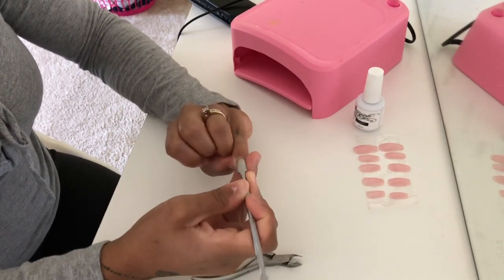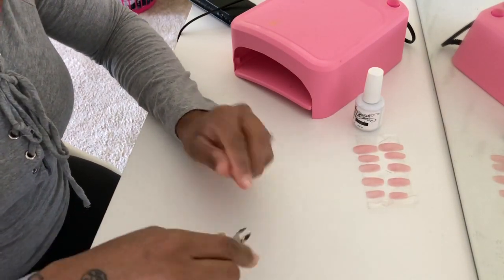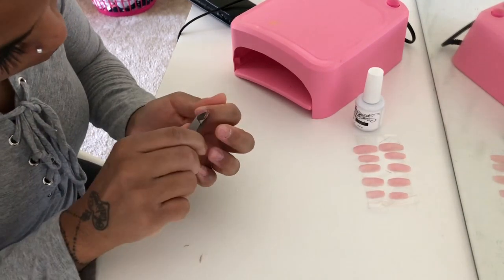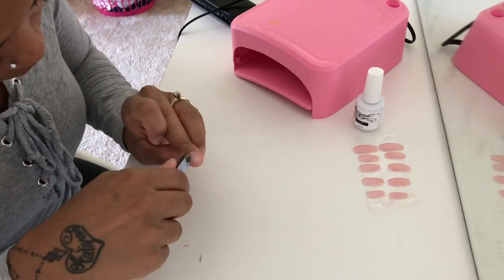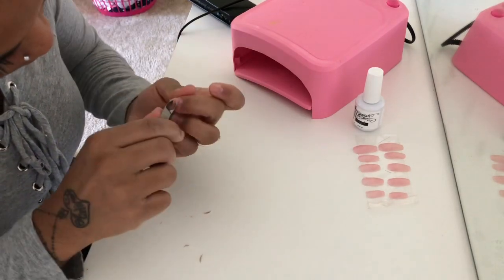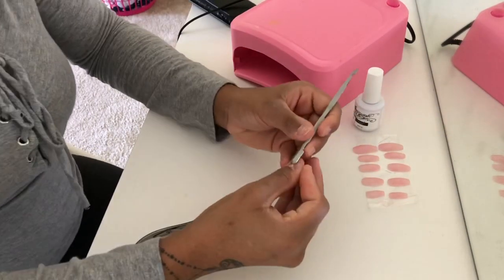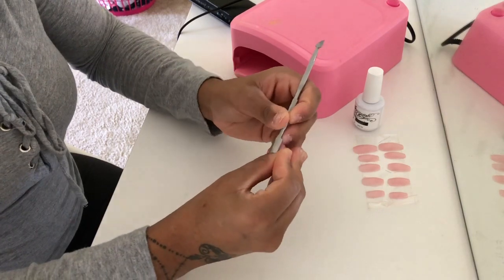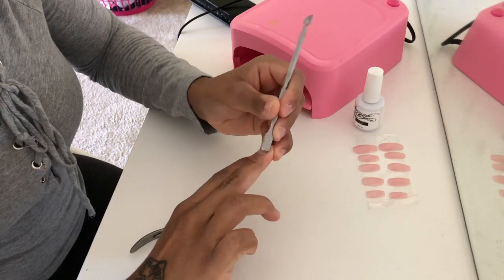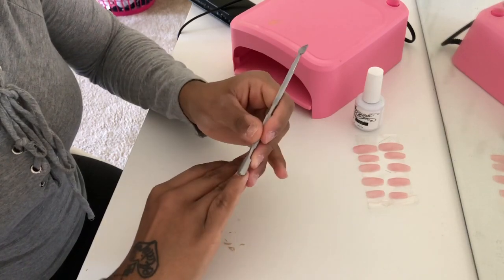You want to make sure that you pull away all of that dead skin that is on your nail. This tool I'm using is really sharp — it can cut you. It took me a few times to actually learn how to use it properly because I would cut myself all the time. This part is essential because it keeps your hands looking fresh and clean. Make sure you're not being too rough with your hands, because we are going to be using super glue — you don't want to create a cut and then have super glue go on it when gluing on the nails.